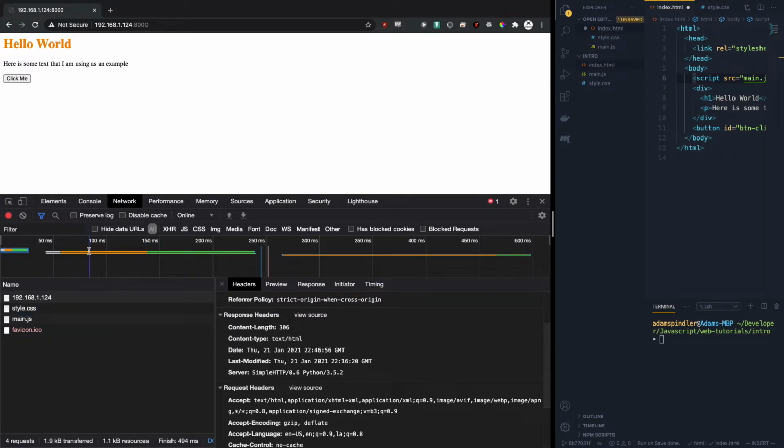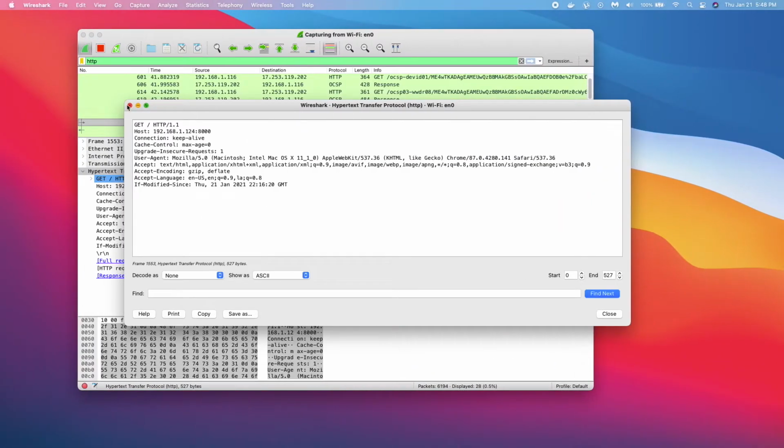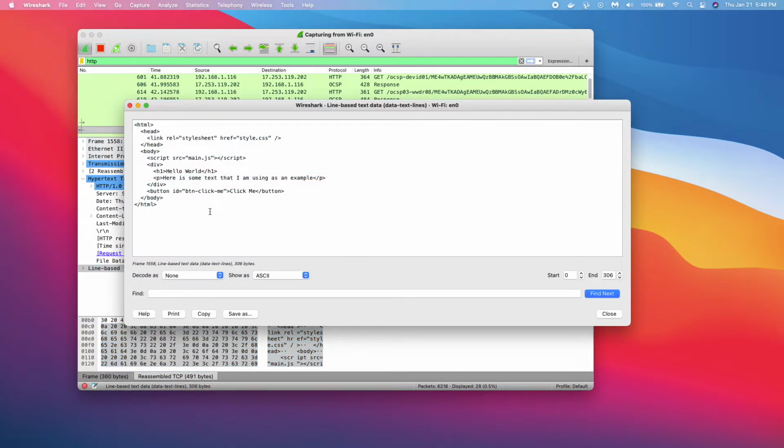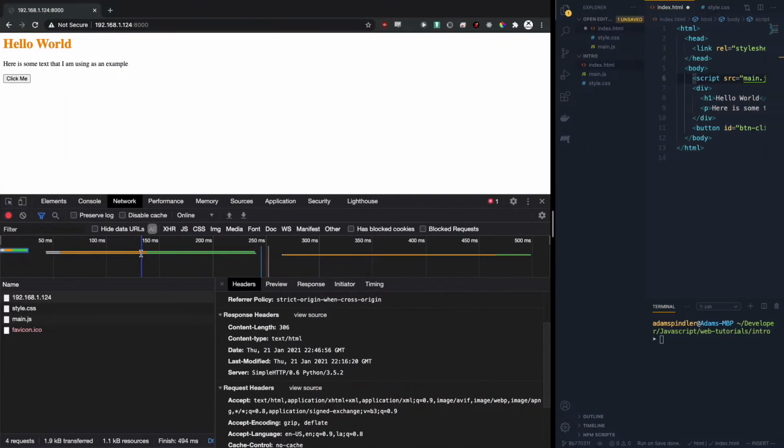But yeah, we can also see at the top here there's a timeline of the requests that are made, and we can see that this request is made first before any of these other ones. Once the browser gets a response for the request it made to slash, then it will process all the HTML. It will see this response, just this HTML right here. It will interpret it and see that there are these two other files that it needs to download, and then it will make requests for both of those.